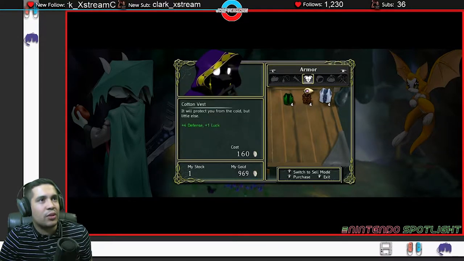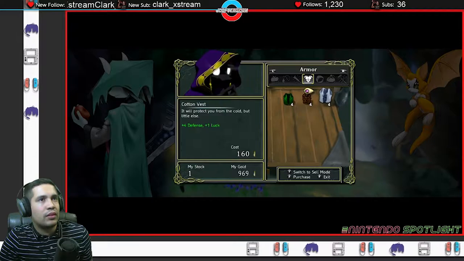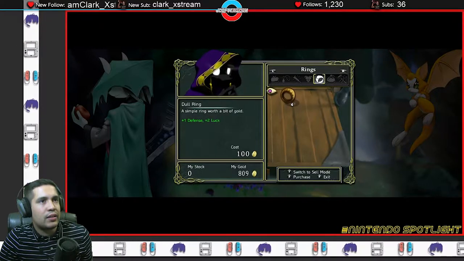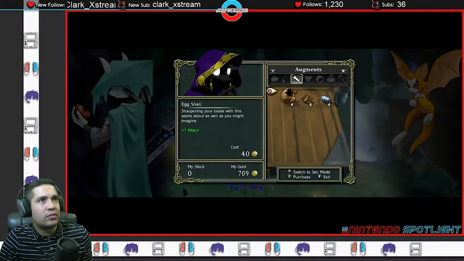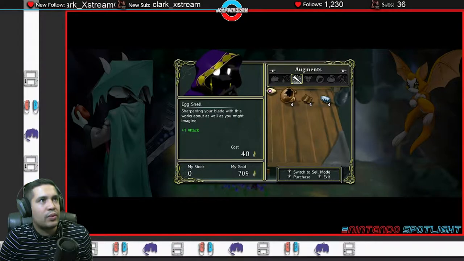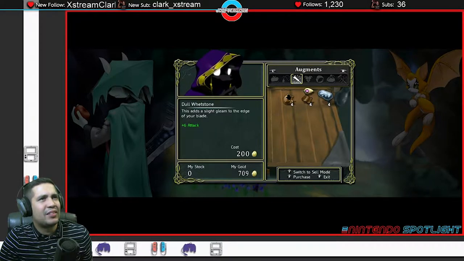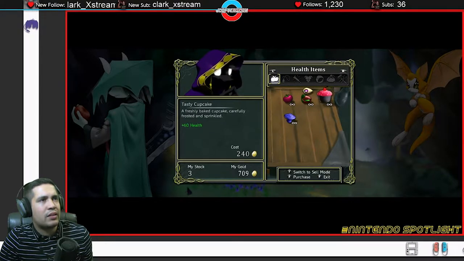Oh, look at that. We have 900 gold. What? Yo, we're rich. Let's go. Let's go with the cotton vest. Let's go with one of those. Let's get a defense ring for now. Eggshell, what is this? Sharpen your blade with this. Works about as well as you might imagine. Oof, I wonder if I'm gonna really need those. Filthy pendant. Two attack. Ooh. Alright, I will hold off on buying that.